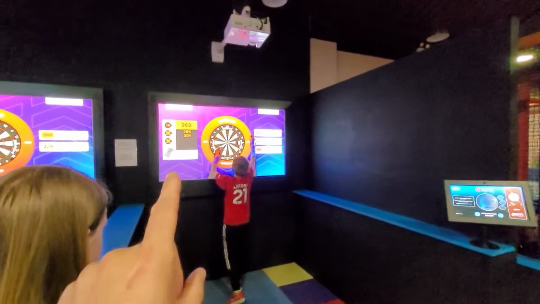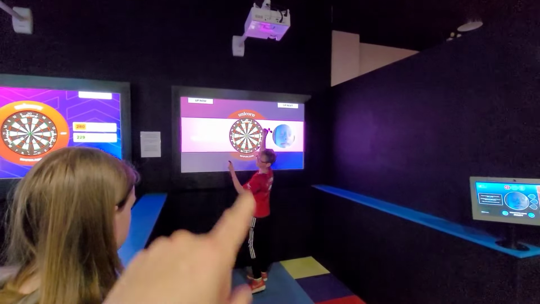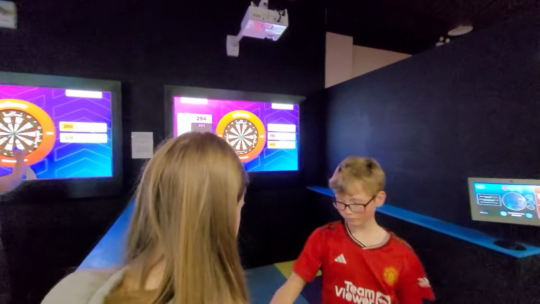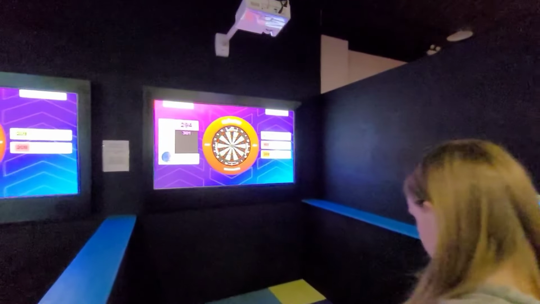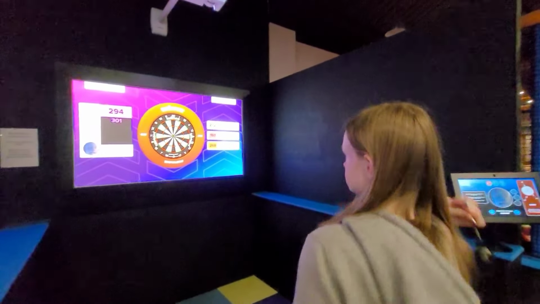So that got two misses, so it goes when you miss, and then it adds everything up that you did hit and it takes that off your total. So now the winner is the first to get to absolute zero, dead on. Maze's turn.